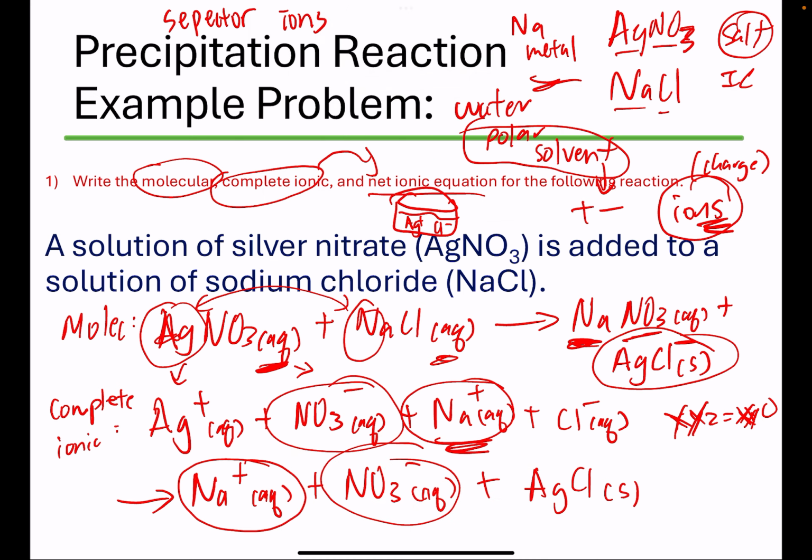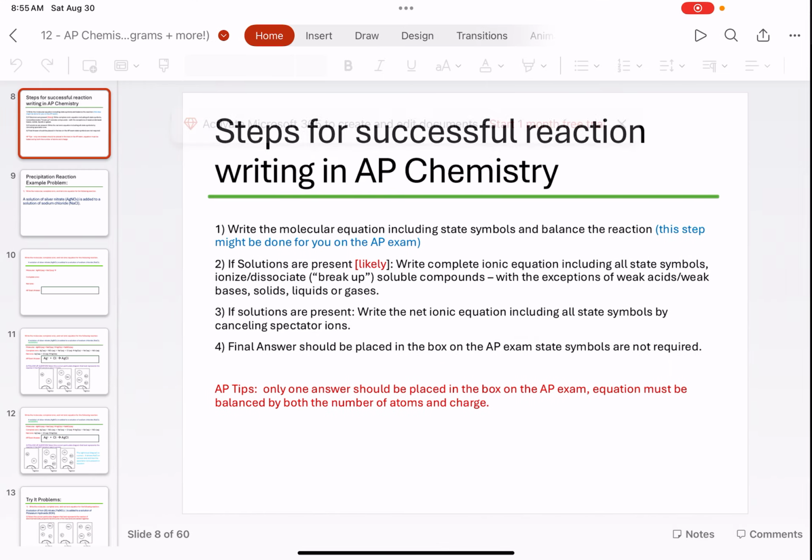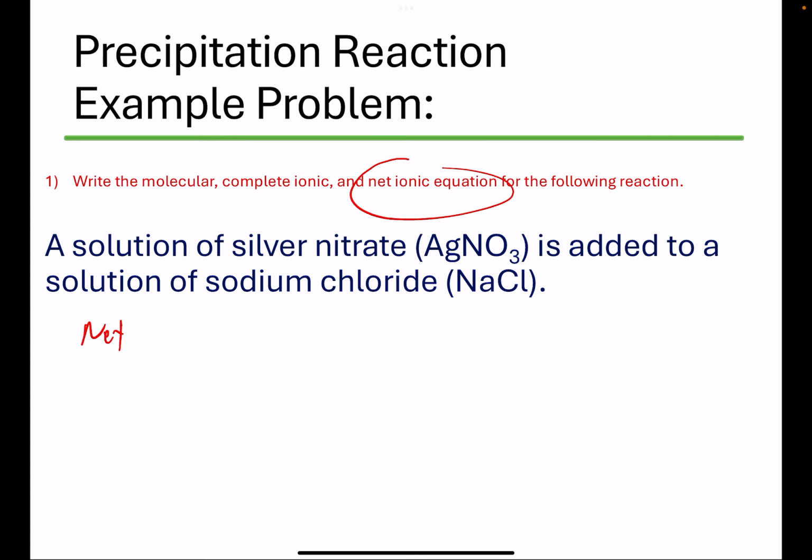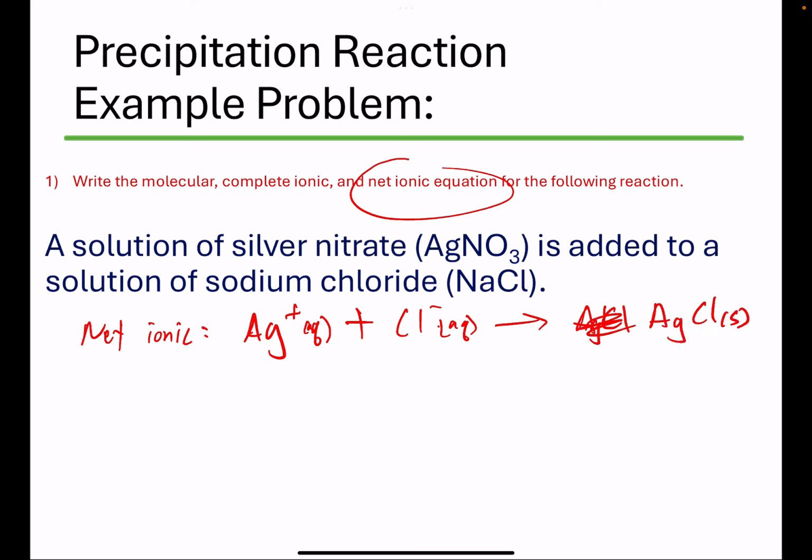So I'm gonna erase this. So do come back if you do need one. So our net ionic, right? So only taking out what is the excess or what is unimportant or what did not react, then we are only left with our silver ion plus our chloride ion going into silver chloride solid. So that's gonna be our net ionic.